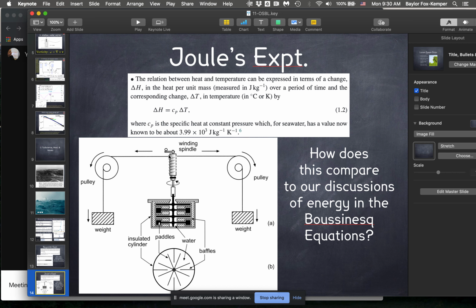The interesting part of it is this is a little bit thermodynamics, this experiment, and a little bit turbulence mechanics. So the way that it works is that you can place masses on pulleys that would spin a set of propellers, or paddles, inside a container which could have water or some other liquid, he also used mercury. And the question here was, as you exert work on a fluid through this mechanical system, what happens to the temperature of that fluid?